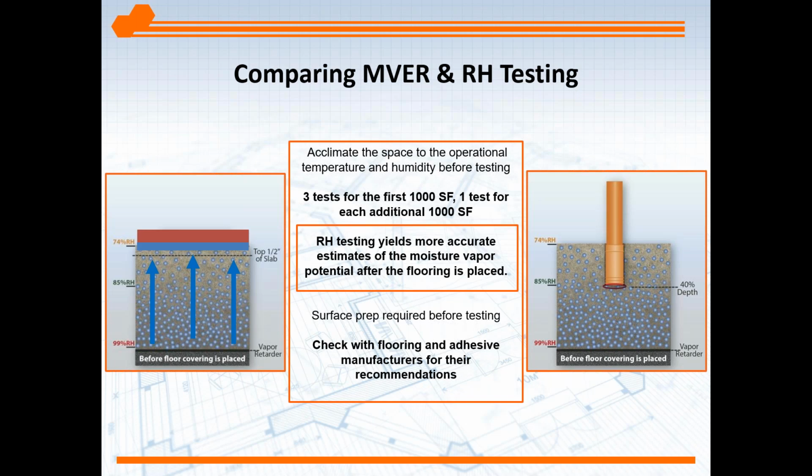So the more accurate results, if you will, are attained with RH testing, more meaningful results. But again, look at the tech data sheets for your flooring products, for your adhesive. The manufacturer may prescribe one or the other or both to be done. But realize RH testing gives you an idea of what's going to happen down the road, whereas calcium chloride testing on the left tells you what's happening at this moment in time, not weeks or months later when the installation is scheduled to start.